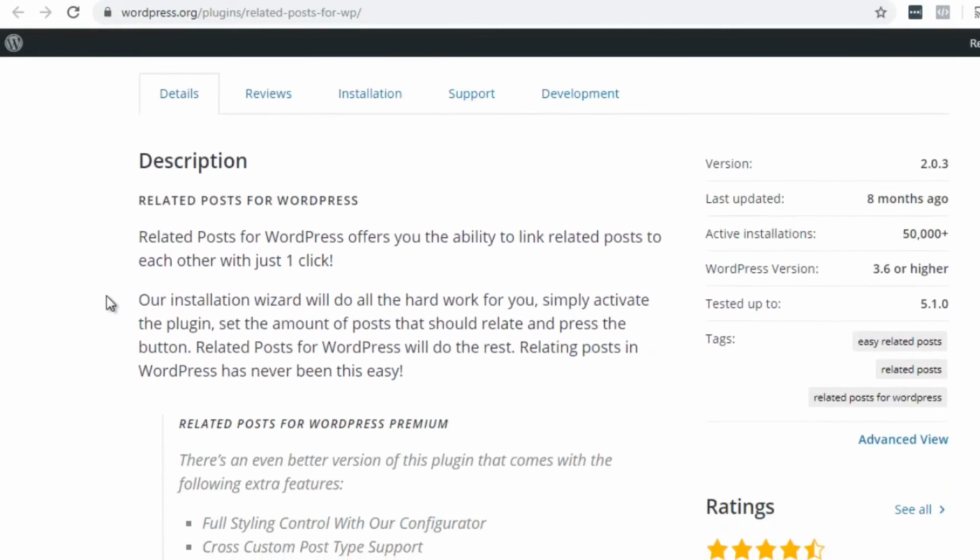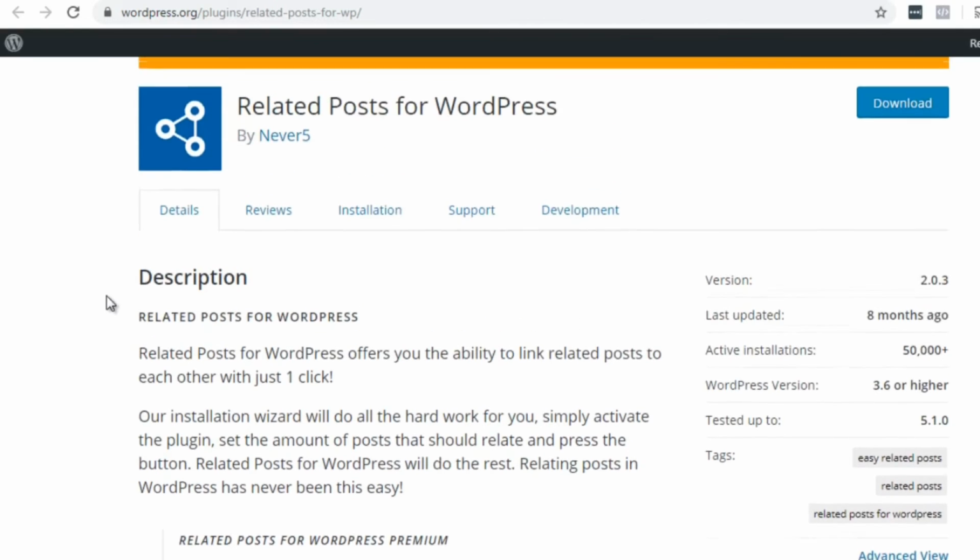Now, this is focused purely on related posts. Like Jetpack, it has all these other features, but you may not need that, right? And the more features you have, the slower your site. So bear in mind to choose a plugin that only solves a very specific thing. This one's really good.